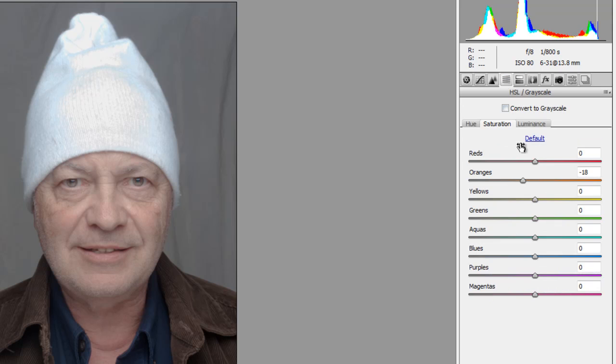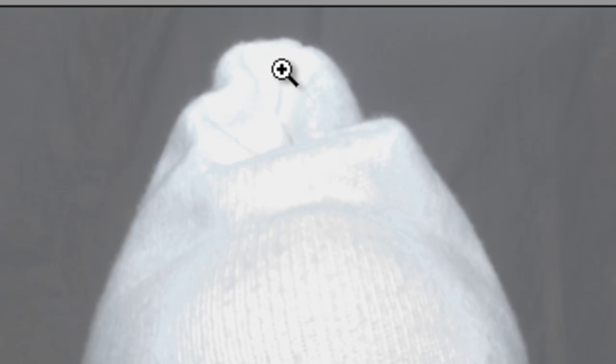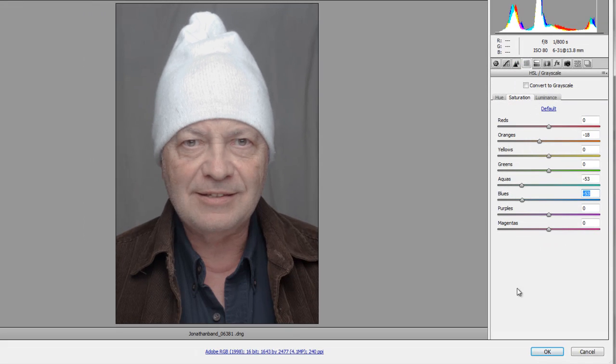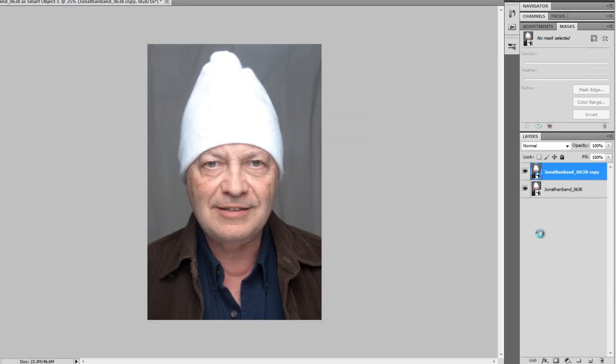Okay, so now I'm just going to go to the HSB slider and start neutralizing. Probably some aqua and blue. That looks good. And up in here, it's totally blown out. There's no hope. All hope is lost for this area, so we're going to have to do some trickery later to kind of pull some texture probably from a high frequency layer and overlay it and bring in some grays to neutralize that. But for now, that's okay. So I think this is good for the second conversion. So now it's applying those settings.